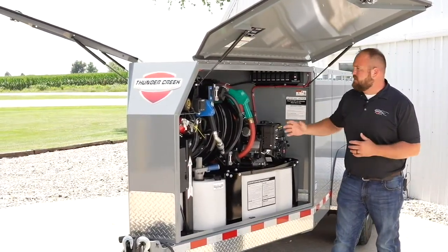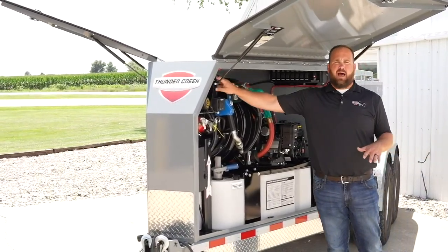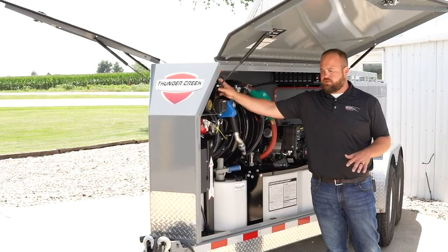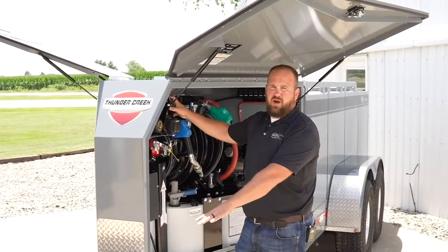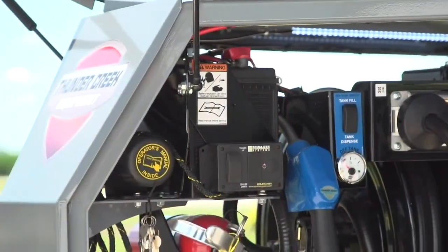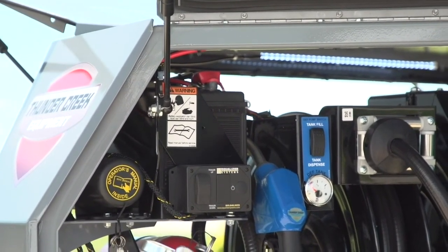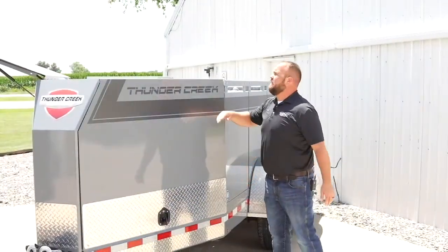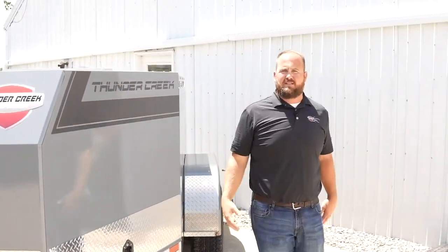The thing that's powering a lot of this — that DEF pump and that electric jack and this switch bank — is our deep cycle battery. We have a deep cycle battery in the front of this trailer, and that is charging through the seven-pin connector while you're towing it with the pickup truck. This system is going to recharge itself so that when you want to use this electric start, that's going to work too. We also have an option for a solar panel. This solar panel, if you're going to leave this trailer on the yard and it's not going to be hooked up, that's going to help maintain that battery so it works when you set out to use it.